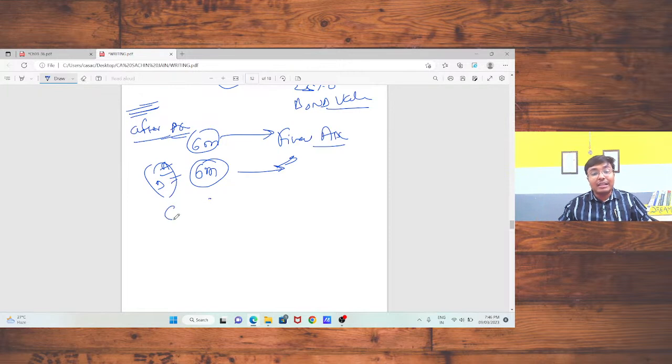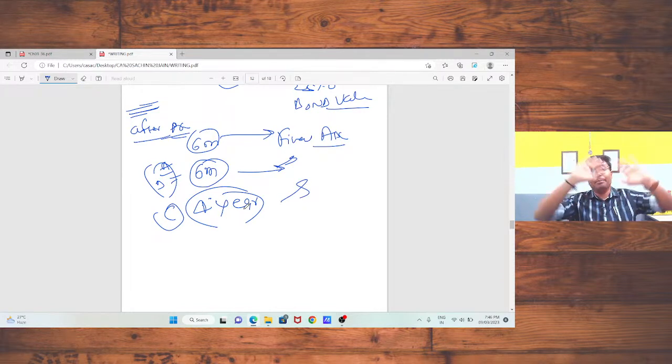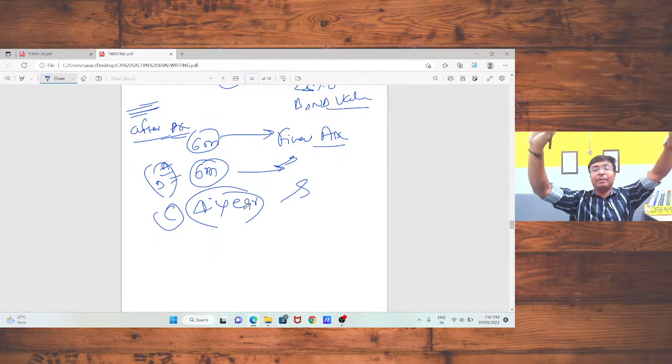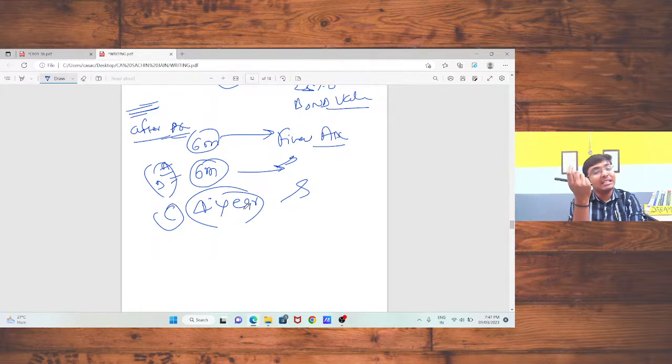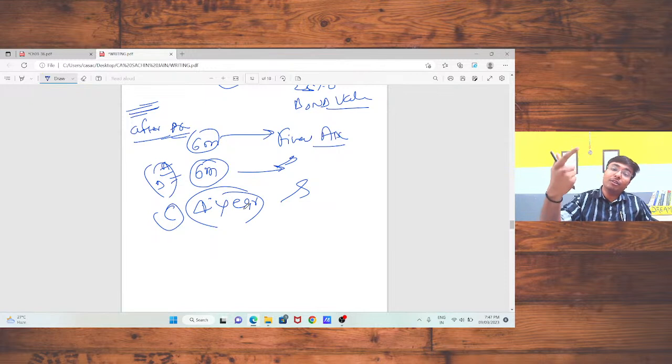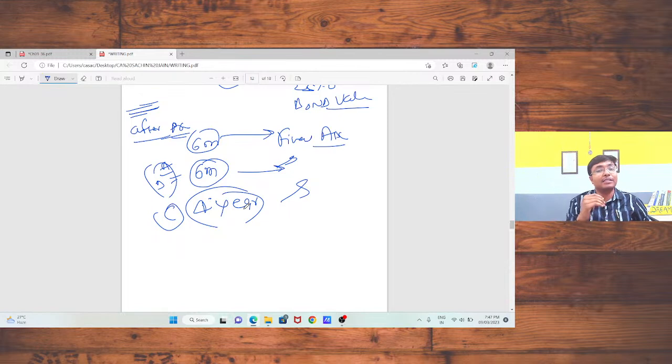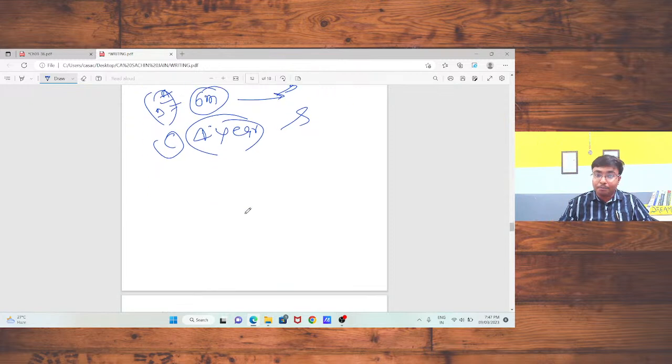That means commissioner has the power to extend the further period of 4 years for final assessment. That means I had applied for provisional assessment, departmental authority, that is proper authority has done the provisional assessment. Okay, within 6 months from the provisional assessment order, the final assessment order should be passed. Additional commissioner, joint commissioner can enhance that limit by 6 months, further 6 months, or commissioner can expand that limit further 4 years.